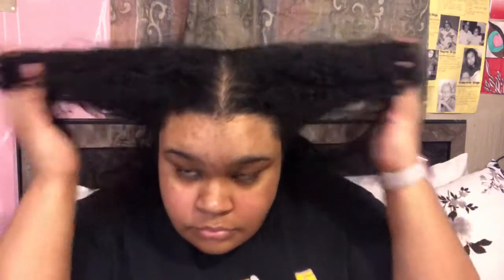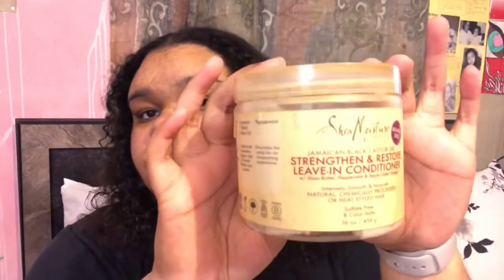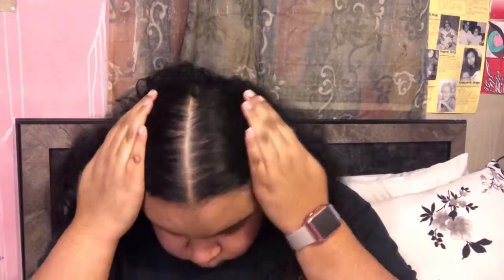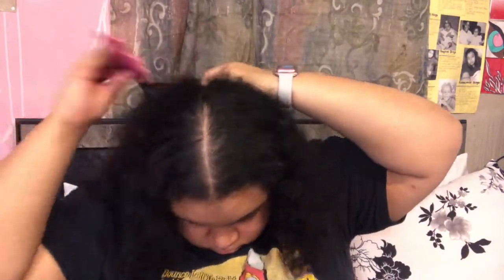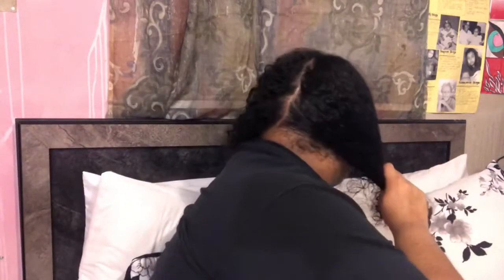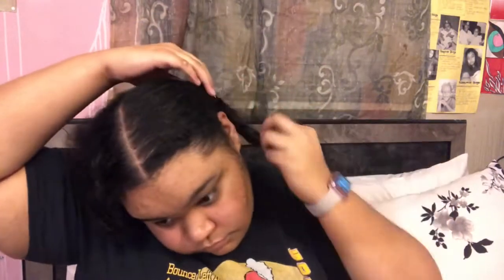The first thing I'm going to do is take my hair out of this little bun. I'm starting off on freshly washed and conditioned hair so it's nice and moisturized. I will be moisturizing my hair with this Jamaican Black Castor Oil Strengthen and Restore Leave-In Conditioner and regular conditioner, and I'm going to be using those small perm rods on the ends of my hair. The first thing you see me doing is creating a straight middle part. I'm going to side up this side so I can get started with the other side first.